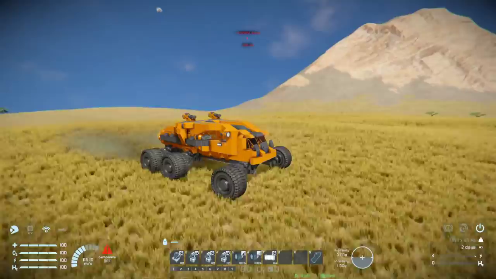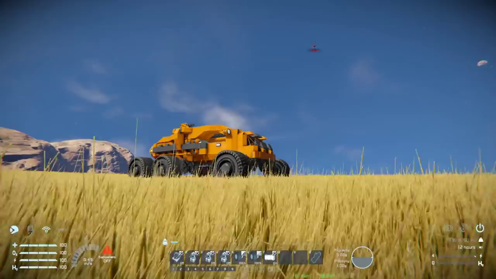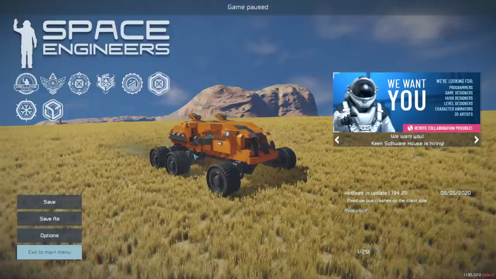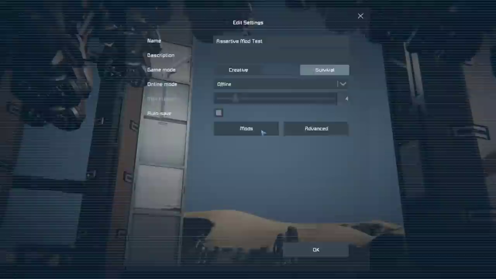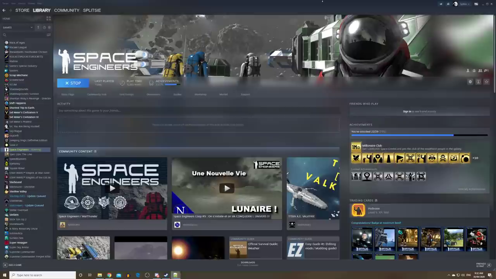Come on, Hornet, you're meant to shoot at me. Oh, yep. That's shooting. Ooh! See that strafing run? Hang on. Let's add some more obvious bullets. Definitely need bullet trail. Edit settings. Mods. And then we wait while my mods list loads. Nope. Space Engineers crashes. Fantastic.